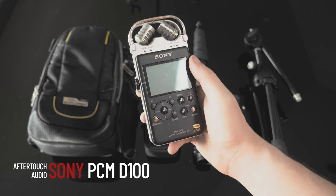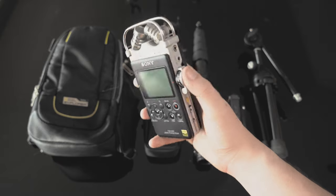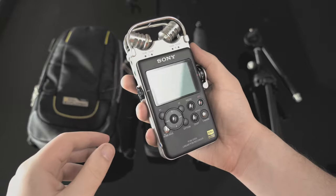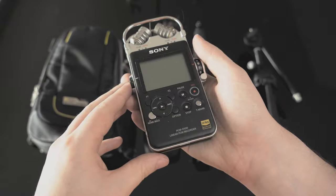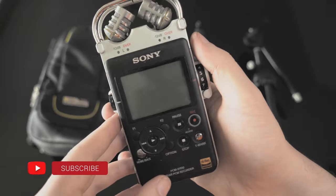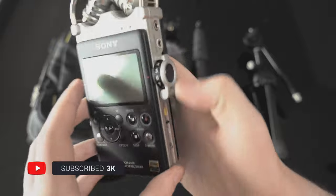This recorder, in my opinion, has to be one of the best portable handheld recorders out there. It has two built-in microphones on the top of the recorder, similar to the Zoom Handy series. The preamps are extremely quiet, which allows me to record the quietest of ambiences with minimum microphone noise. It is also able to record sounds up to 192 kHz 24-bit, and it runs on four AA batteries. I gotta say, for running on AA batteries, it has a surprisingly long life. On my entire vacation, I used a total of eight AA batteries.